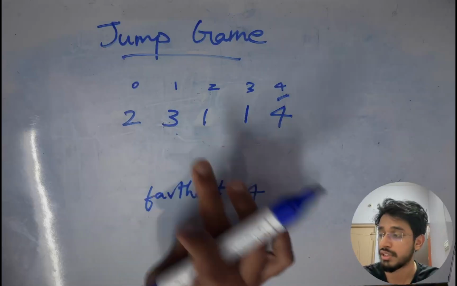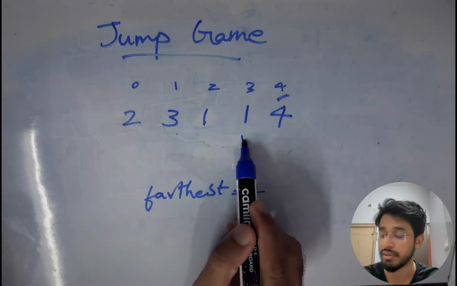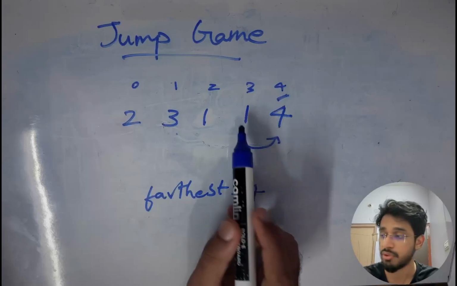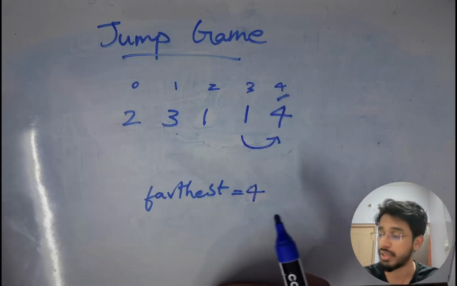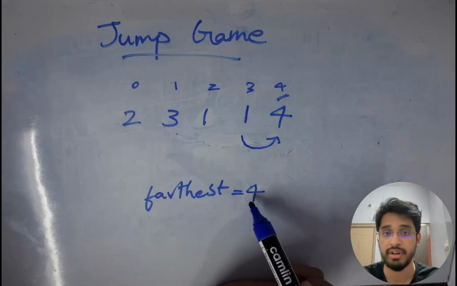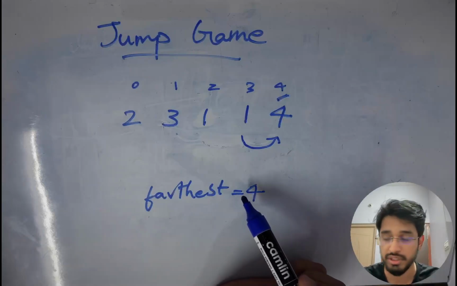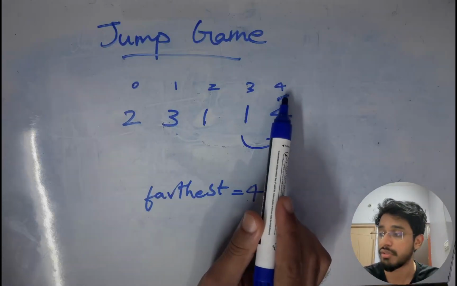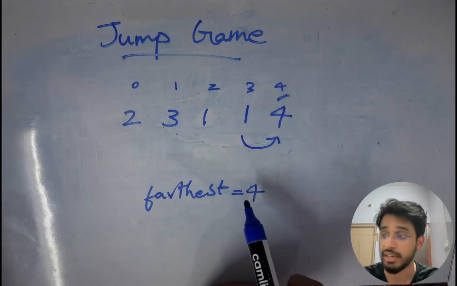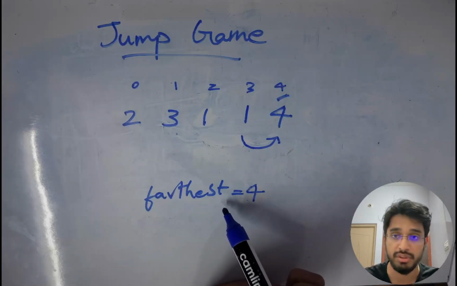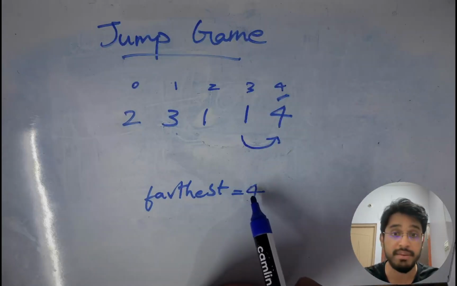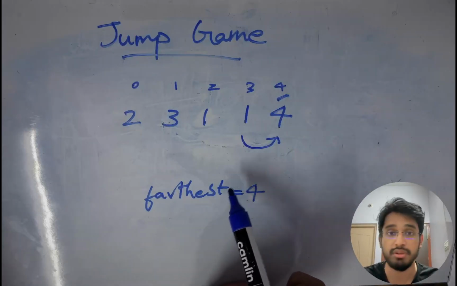So we go to the next iteration, and over here we just need to jump one step since the value is 1. What is the index over here? Index is 4, right? So we need to compare with the current value. 4 and 4 are both equal, so we don't do the update. Now we need to check if the current value of I, that is 4, is greater than this farthest. It should always be greater, only then we return false. Currently it is the same value, so we continue the iteration.